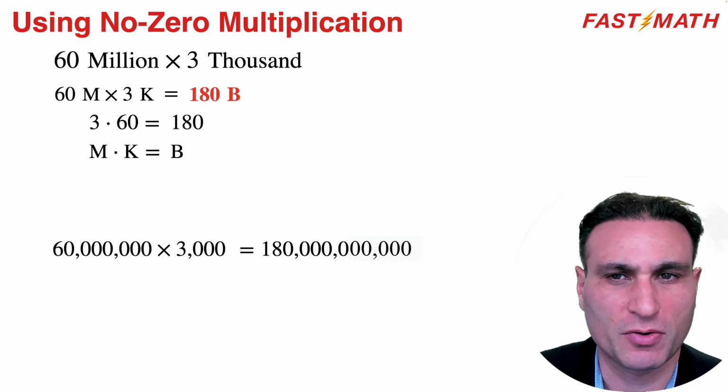The first FastMath course actually focused on teaching quant skills for management consulting case interviews, so FastMath was designed for business job interviews. No-zero multiplication makes doing any kind of business calculations with larger numbers a lot simpler with pen and paper. So I do all my pen and paper calculations using the unit abbreviations and no-zero multiplication.